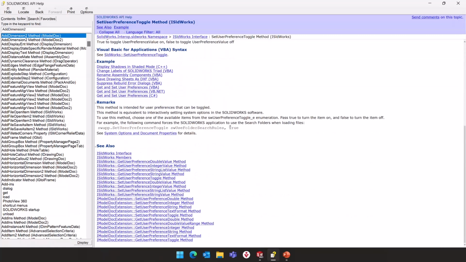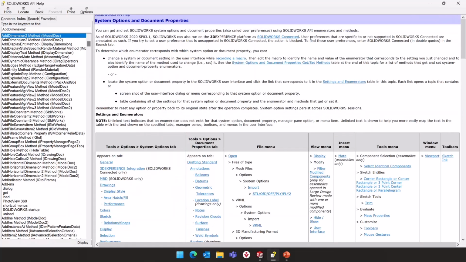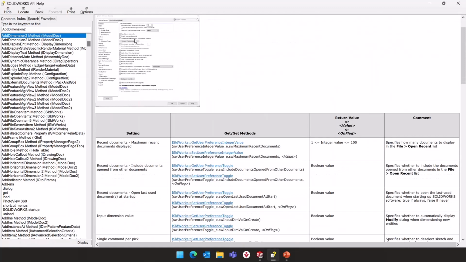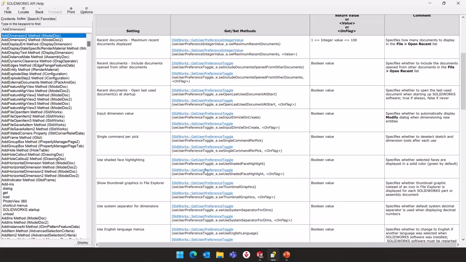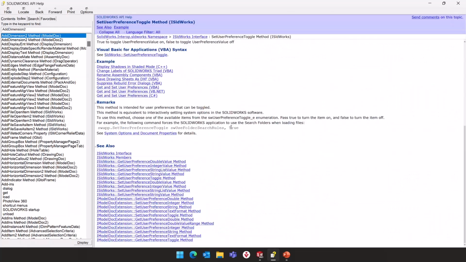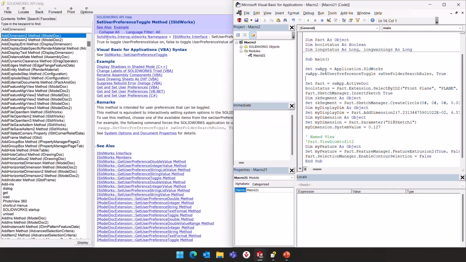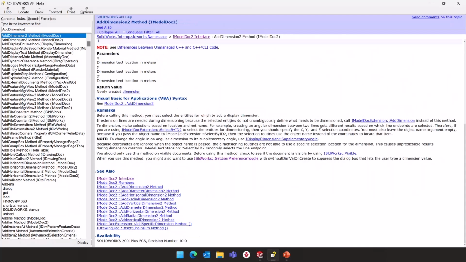So here's an example of how it's used, and really this is just toggling any of the system options that we have available. And so if we want more of an interface type, we can actually navigate through here, and it'll show us the pages and show us the potential toggles that we can change. Now in this case, they do provide those values. So I'm just going to copy this line out and put this towards the beginning. I'll just do it after we set our SOLIDWORKS app pointer. Now, the integer value we want to use, instead of folder rules, we want to control the dimension input.